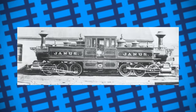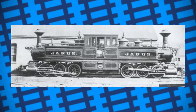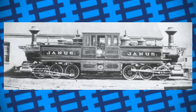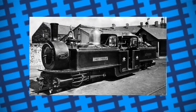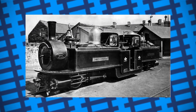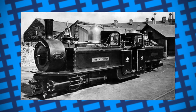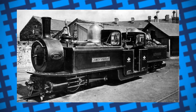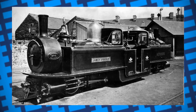The engines had a very small capacity for coal and water, and because of the double-ended design, there was nowhere for a tender to be attached. Some examples were oil-fired instead of coal, which proved to be somewhat more efficient, but not by much. The boiler also ran through the middle of the cab, separating the driver and the fireman — not only making the cab somewhat cramped, but also the controls would be on only one side relative to the driver, making it left-hand drive going one way and right-hand drive going the other. Because the driver was stuck on one side of the cab, it also meant it was harder for them to see signals.